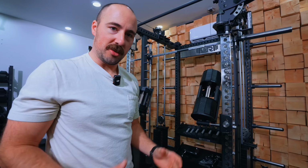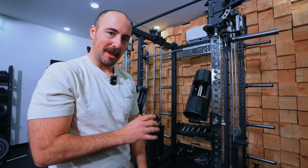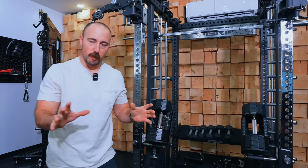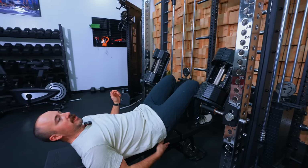All right, let me reset it up and I'll show you kind of how it looks on dumbbell press, because I think a lot of people use it for that. I will say, I think the shoulder press application is my favorite, but it works for dumbbell too. Let me show you. Okay, multiple ways you can do this. You can basically start with it here, go back, and then lay down. So you'd have to adjust your bench a little bit.